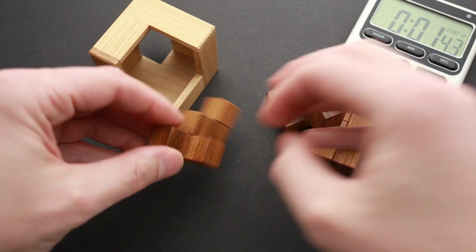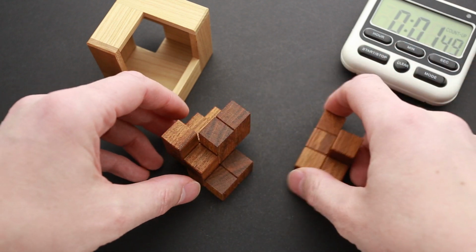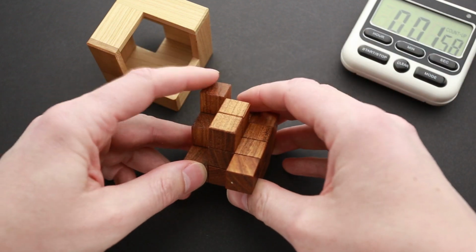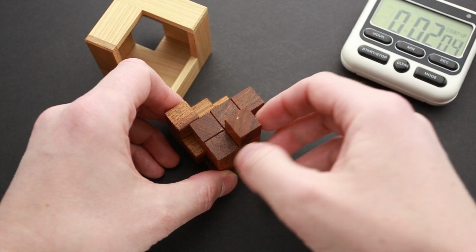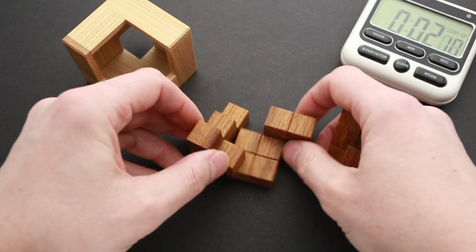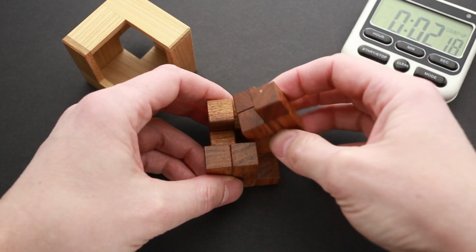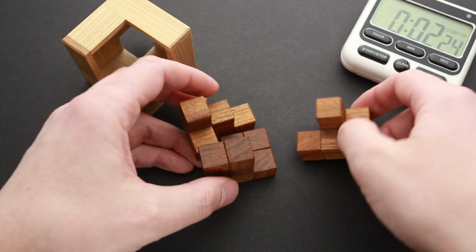Okay, so I'll try to put it this way first, and now I have to figure out the way how to put the rest of the parts in such a way that I can cover both openings. So on the back side this piece will cover the opening, and on this side this part is gonna stick out from the frame. So that's not the solution. Let's try to find another one that looks pretty interesting, but I don't know, I'm not gonna be able to fit this piece. Yeah, doesn't seem a right one.